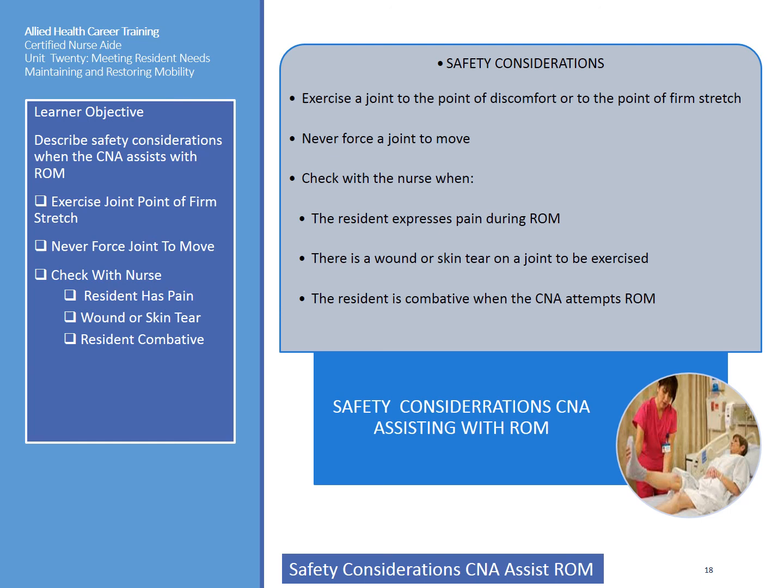If you have a resident that has a contracture and you force that joint to move, you can actually break it. Check with the nurse when the resident expresses pain during range of motion, also if there is a wound or skin tear on the joint to be exercised, and if the resident is combative when you attempt to do range of motion. So report all this to the nurse as quickly as possible.